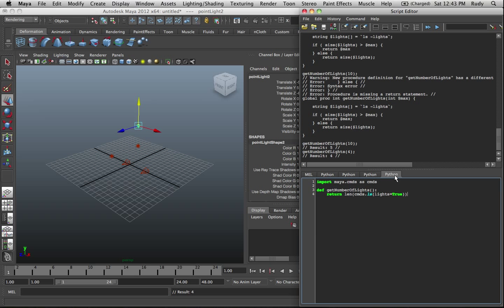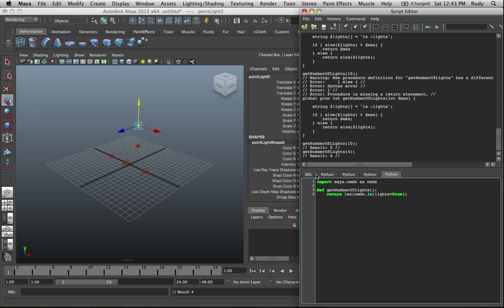Basically what I'm doing here is defining my function. I'm giving it no parameters at the moment; I'll add that a little bit later. And then I'm going to return len here. This function len is basically the equivalent of size, which will give us the size of an array. And then here cmds.ls.